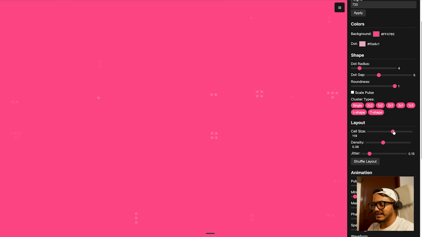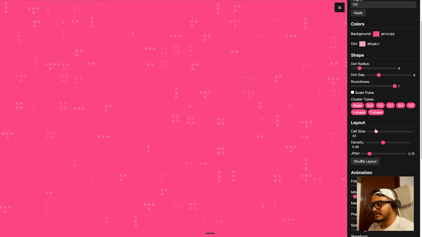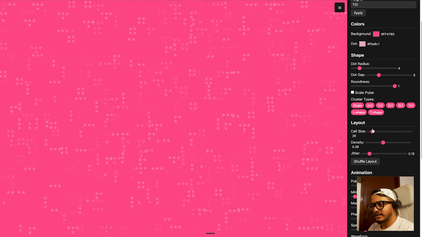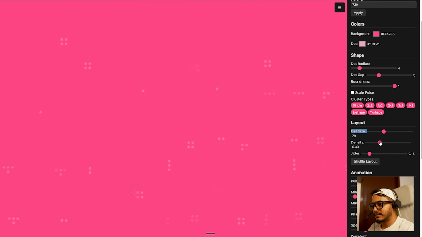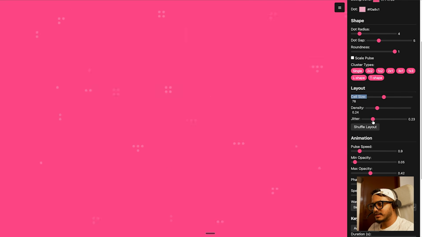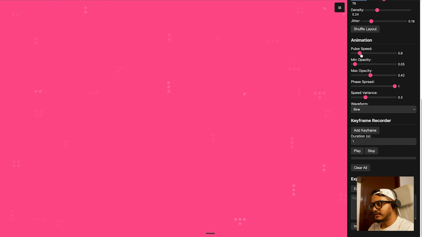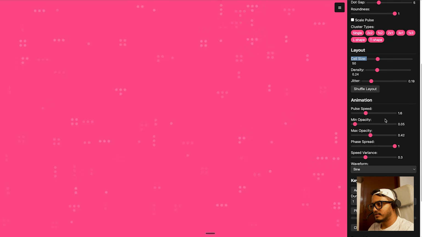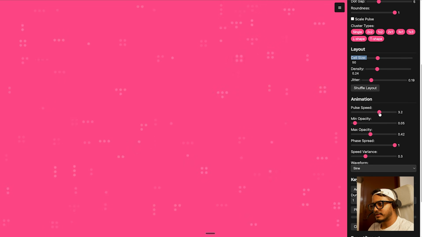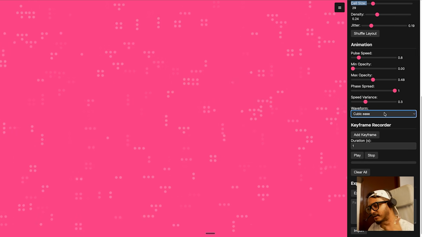This looks pretty scanty. And don't worry, you can animate this. If you do it, this looks very like sort of overlapping, right? So we can do this, then play with the density figures and even the jitter, right? Then there's like pulse speed. This will make it pulse really quickly, but we need more stuff in here to make that obvious. As you can see, the pulsating speed is like fast. This, it's quite slow. We can even change the pattern in which the animations occur.